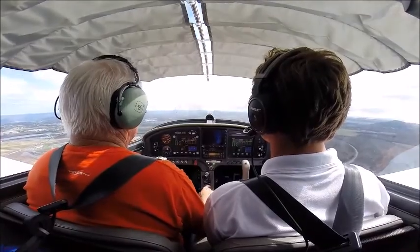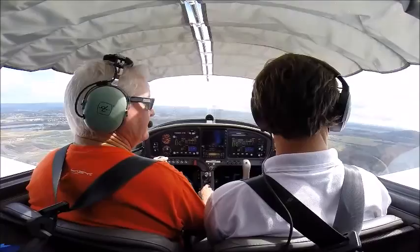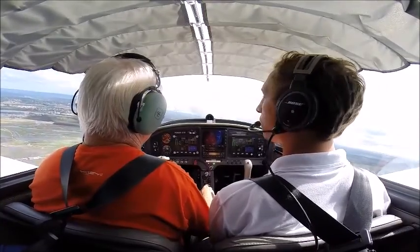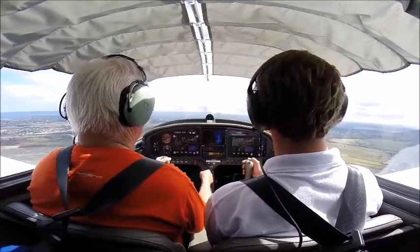Yep, so watching over the front, set yourself up for straight and level flight. Okay, the wing's just above the airstrip. Yep. Holding point alpha. And now we're reaching the aiming point here. Let's start slowing down, okay? So straight and level flight. Let's get the speed back to 65 knots so we can get one stage of flap.